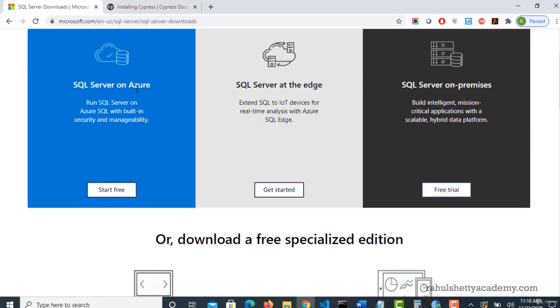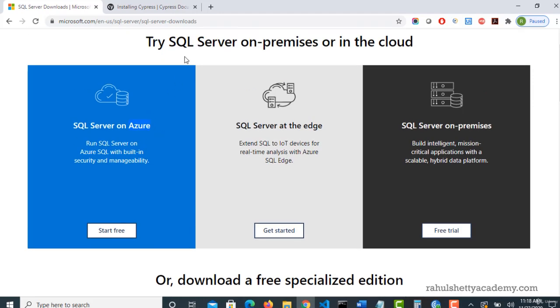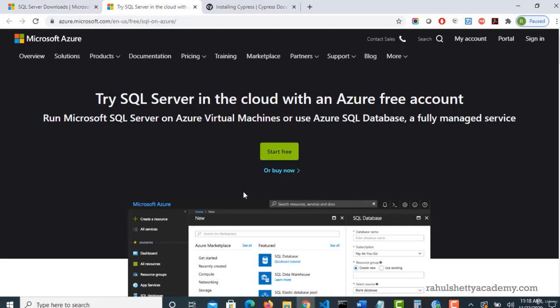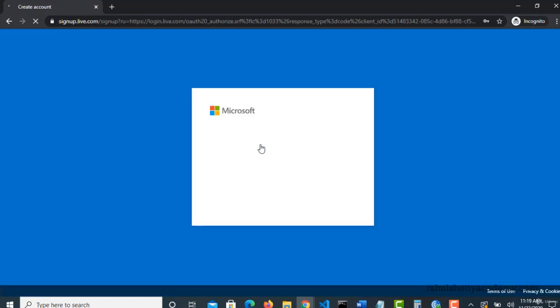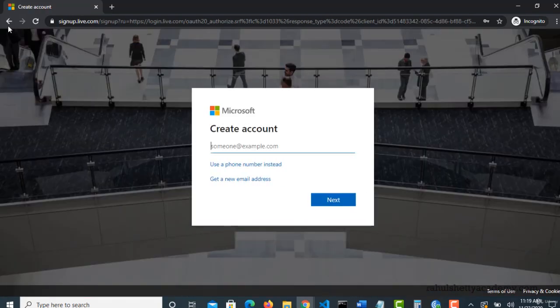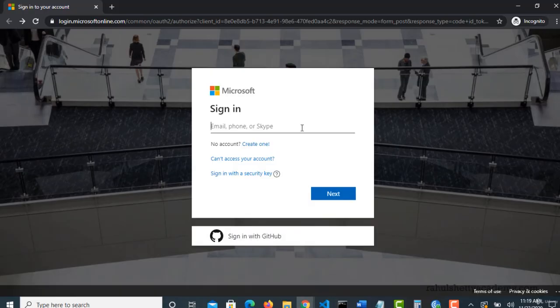This is cloud hosted in Azure. Azure is going to provide us this SQL Server in the cloud. So let's get started. You can create a free account of Microsoft Azure, and I will now show step-by-step instructions on how to do that. When you start free, you provide your username and password and then log in. If you don't have an account, you can first create one, and then you will have a username and password. With those details, you can go ahead and log in.